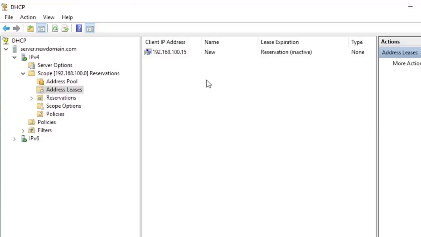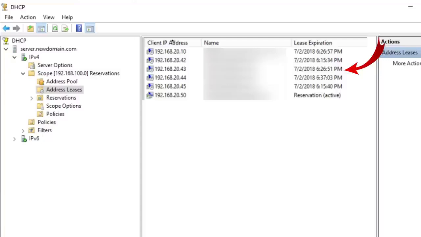Now, what I'm talking about are the ones that are regularly dynamically assigned. I'm going to have to find an example, and I'm going to have it come up right now so you can see an example of dynamically assigned leases. And since these are dynamic, if you happen to come across a computer that has multiple dynamically assigned IP addresses and there is a problem connecting that computer to the network, you can delete those. Okay, but always double check with your coworkers if you don't know what you're doing.